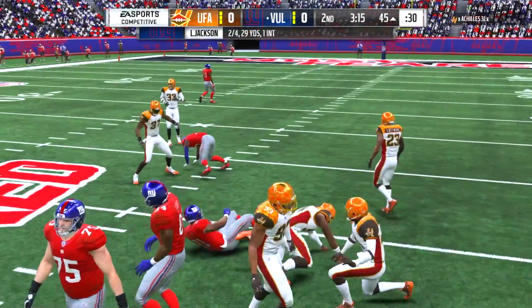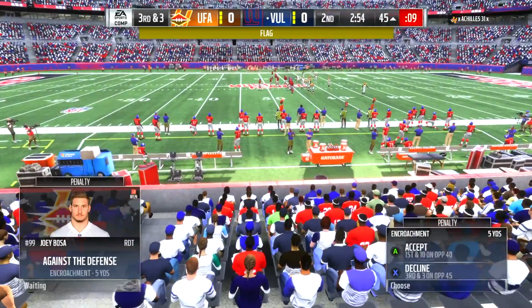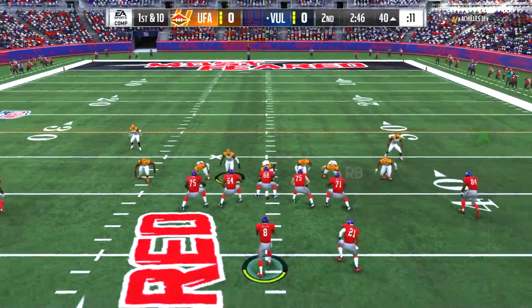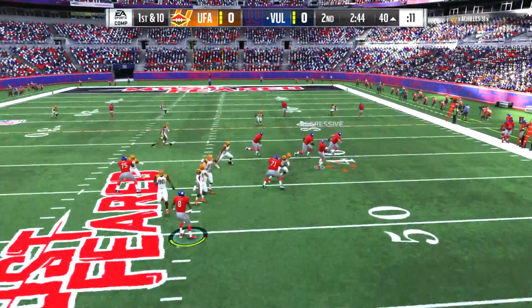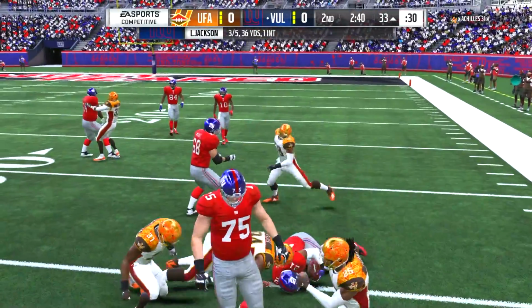User defense, whether you're using safeties, linebackers, whatever you got. 3rd down and 3, that is going to be a first down for us. Even though we got called for a false start or two, I still fake hiked in case he ever put his stuff on aggressive, and it worked out beautifully for us. We got the first down.